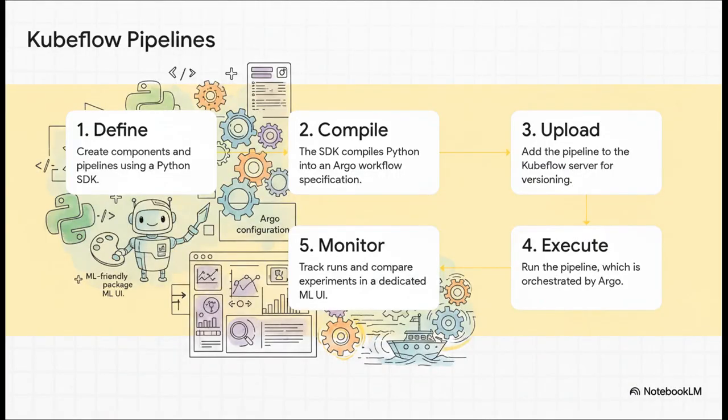So Kubeflow Pipelines takes all that raw power from Argo and wraps it up in a nice ML-friendly package. Why? Well, because writing all that native Kubernetes configuration for every single experiment is tedious and, frankly, a recipe for mistakes. Instead, you get to work in a high-level Python SDK to define reusable components. Then, the SDK compiles your friendly Python code into the complex Argo configuration behind the scenes. You can version your pipelines, run them, and, this is the most important part, monitor everything in a user interface that's designed specifically for comparing ML experiments and tracking exactly how your models were created.